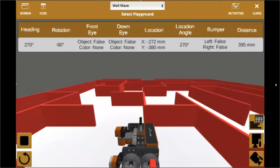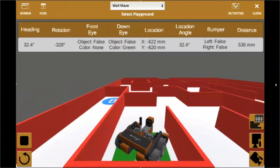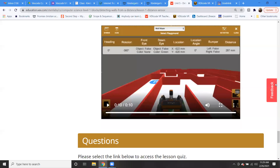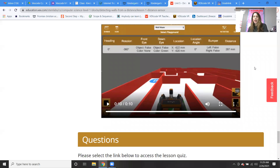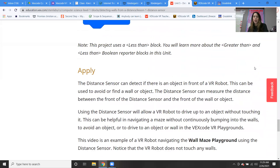There it goes. You notice it's a little bit different than how it was with the bumper sensor — it's not actually bumping into the wall. It looks more like a smooth turn, and then it's turning. It's interesting to see how the different sensors work. Hopefully you're starting to get a little bit more comfortable. And guys, remember, this is really new for everybody — these aren't things you just automatically know, like distance sensor. So it's okay.